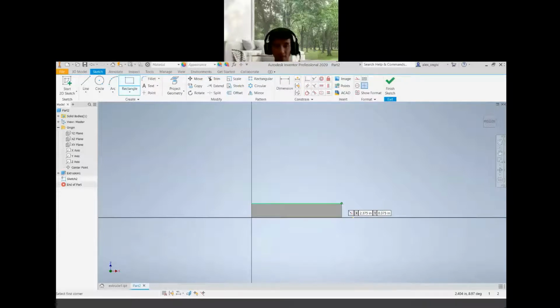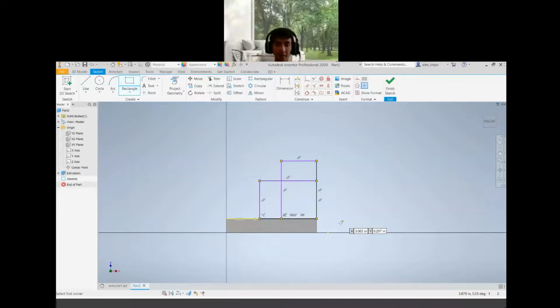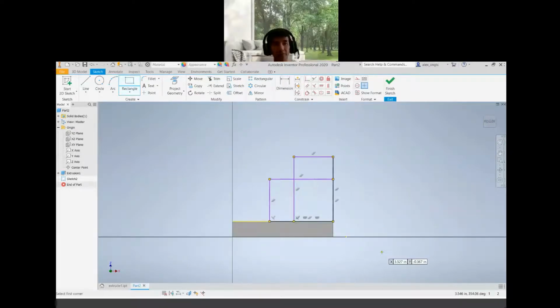Okay, so it's this rectangle. This rectangle is the one that we have just created the sketch on, 2.375 by 1.75. Once you finish providing the dimensions of this rectangle, just go Finish Sketch. Now go to Extrude. You see the distance will be in inches. According to the drawing given to you, the distance here will be 0.375. So please key in the distance, extrude to 0.375. Extrude the profile to a distance of 0.375.